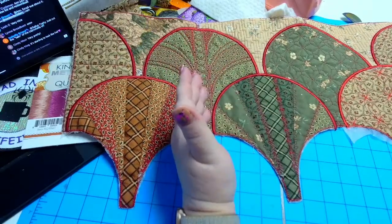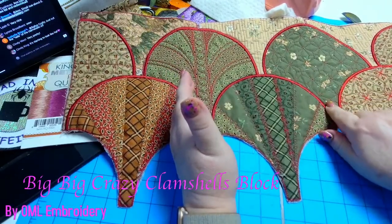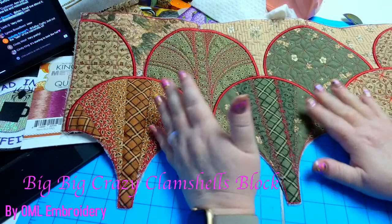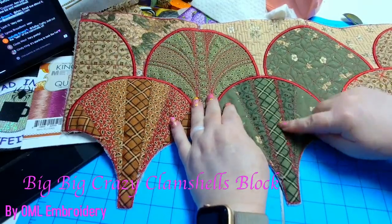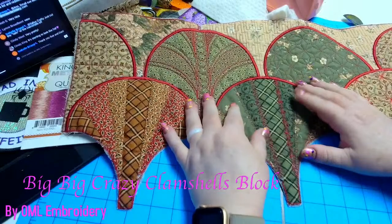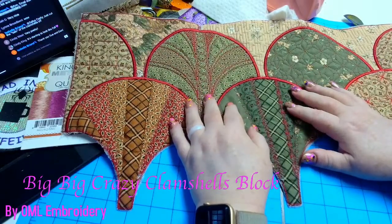You can, of course, do each of these a different color to go with it. I just wanted to experiment with the same color and see what it looked like. You could also do each and every block except for the half ones. You could do it all in crazy stitch, which is nice.